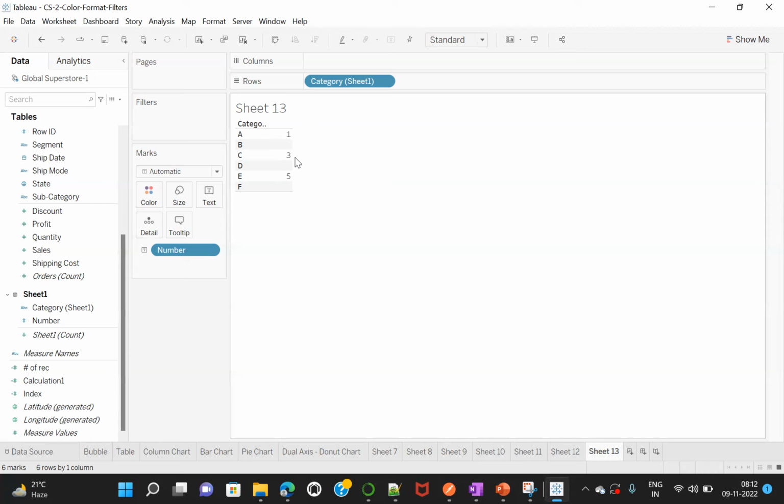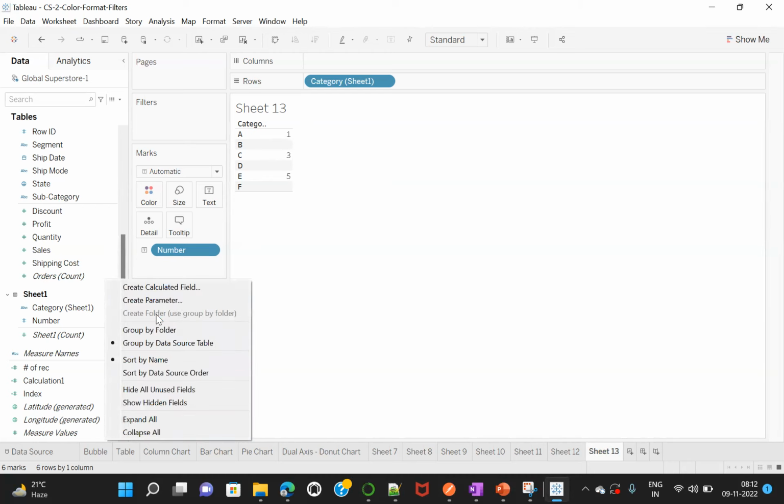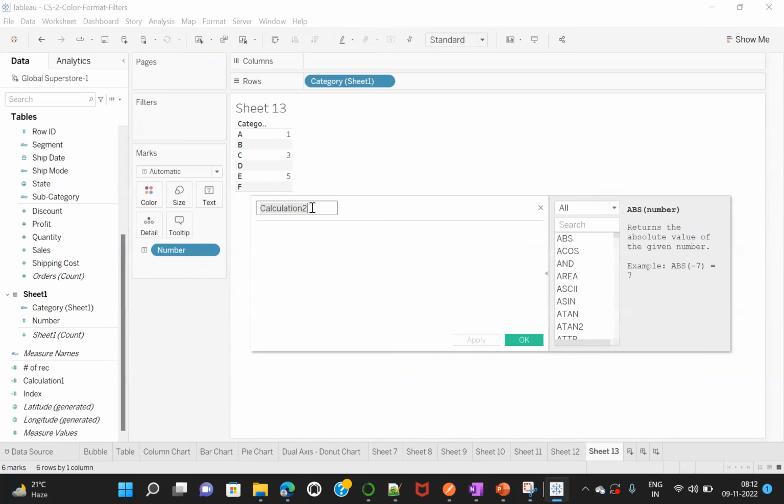So we have some functions where for the null, we can give some zero values. Okay. So let's see. We would like to create a calculated field. Okay. And here the calculated field will be like Zn, something like that.